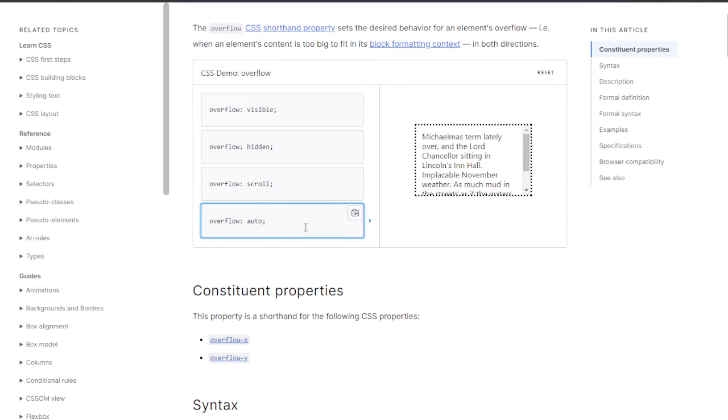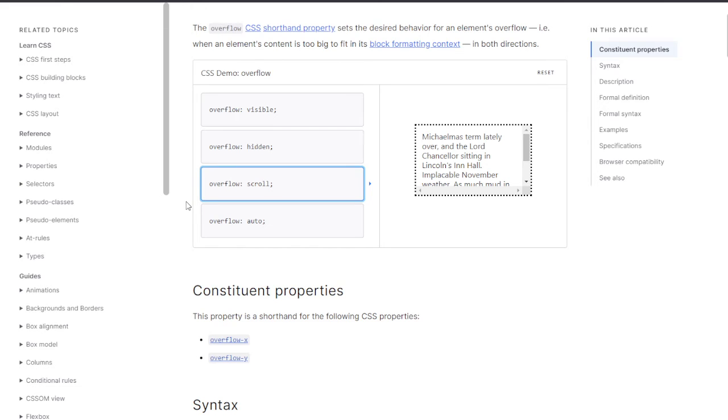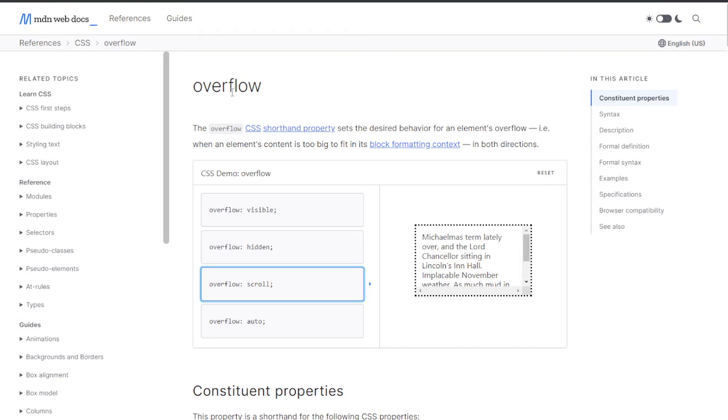So it looks like auto will only use a scroll bar in the direction that it does overflow, where scroll would give us a scroll bar in both directions, even though the horizontal scroll bar is not necessary. Alright. And if you want to go to this link, you could just type in Overflow MDN Web Docs.